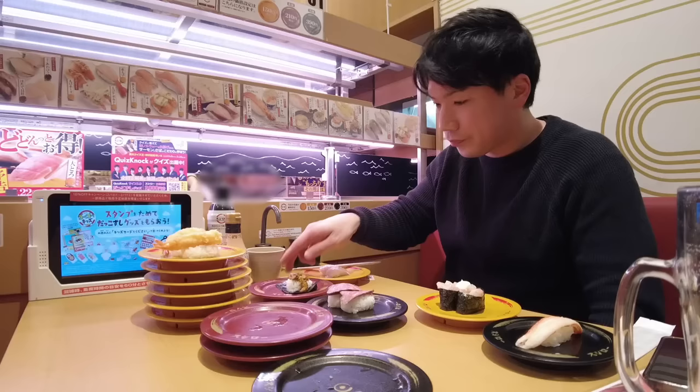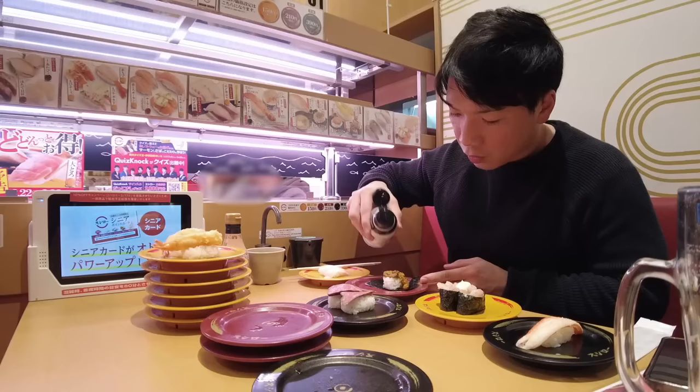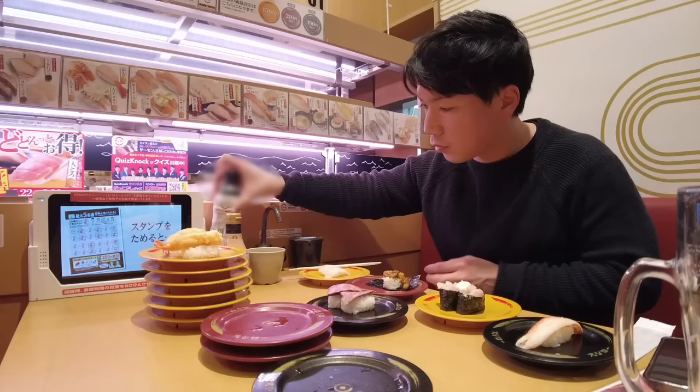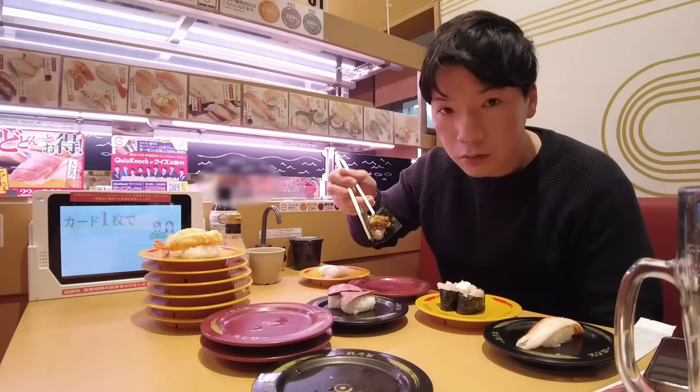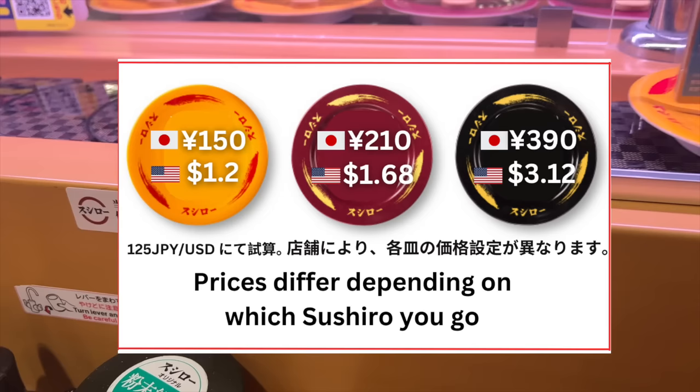The sea urchin. Sea urchin is an acquired taste — it looks gross, right? That's why some people avoid eating it. I didn't know sea urchin was delicious when I was a child and didn't even want to try it. Sea urchin is actually one of the most expensive seafood. The color determines the price: yellow is the cheapest, red is in the middle, and black is the most expensive.